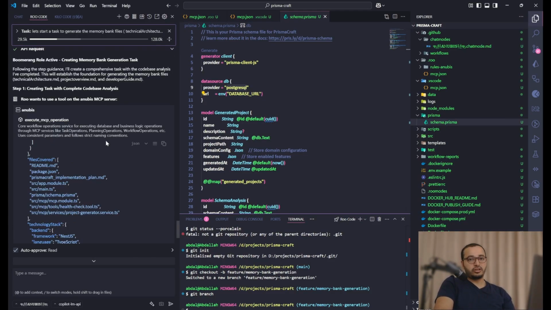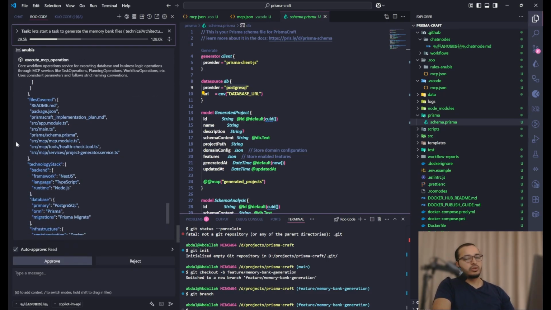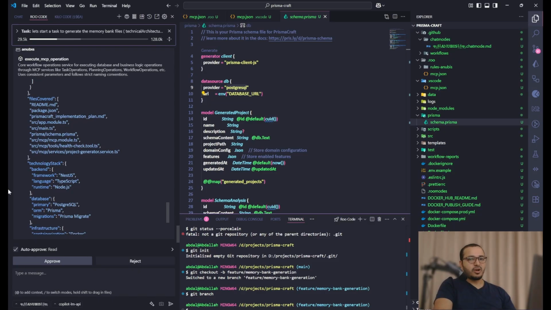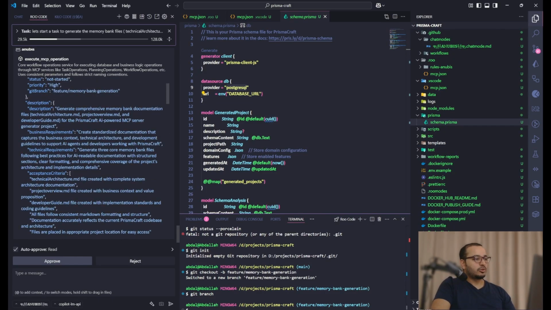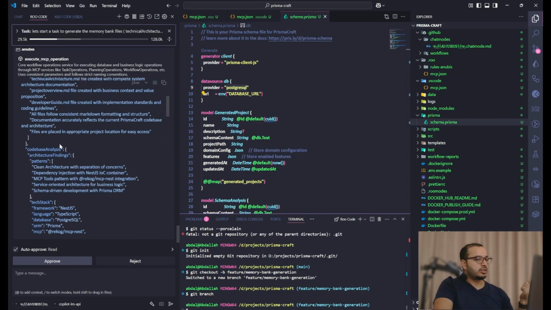Actually, I will generate a report after we finish creating the task. I will ask it to create a report for us to see all of those fields I am adding. So now it's trying to call this execute MCP operation. After I finish this quick demo, I will show you the code for the MCP execution. It will make more sense what I mean by having a middleware between the AI agent and our task management database.